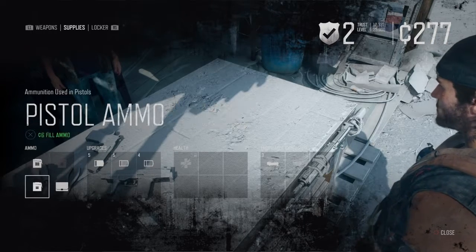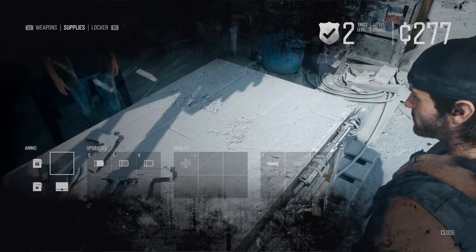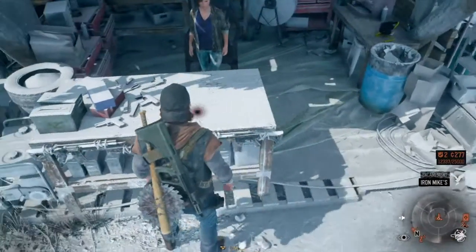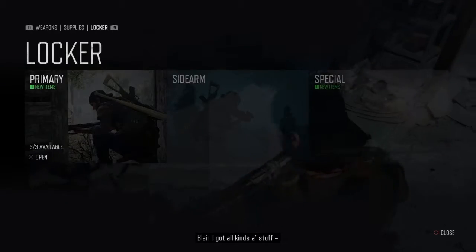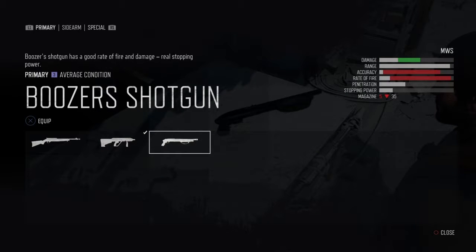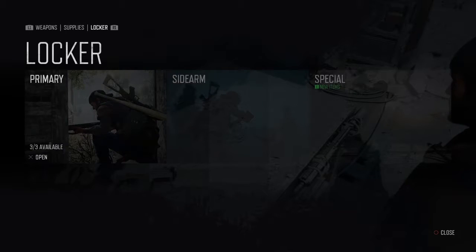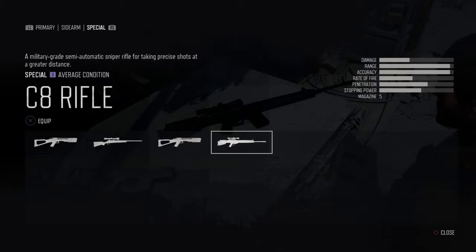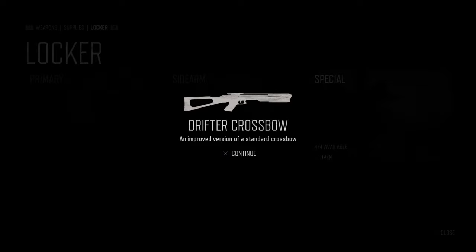Alright, what I wanted to see is, I guess we have all the ammo full? Wait, don't we have the sniper rifle? Oh, we lost Schizo's sniper rifle. All kinds of stuff. Oh, Boozer's shotgun. Yeah, I'll keep this bad boy for now. Special. We got this thingy, but I kind of want to... Let me just equip this.